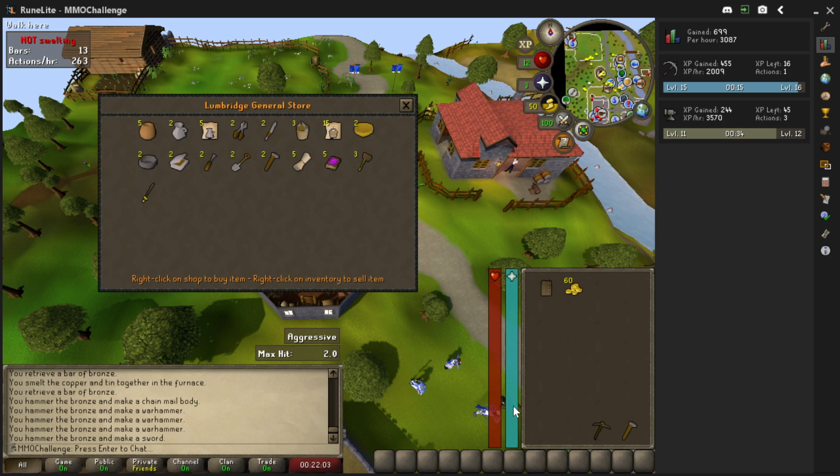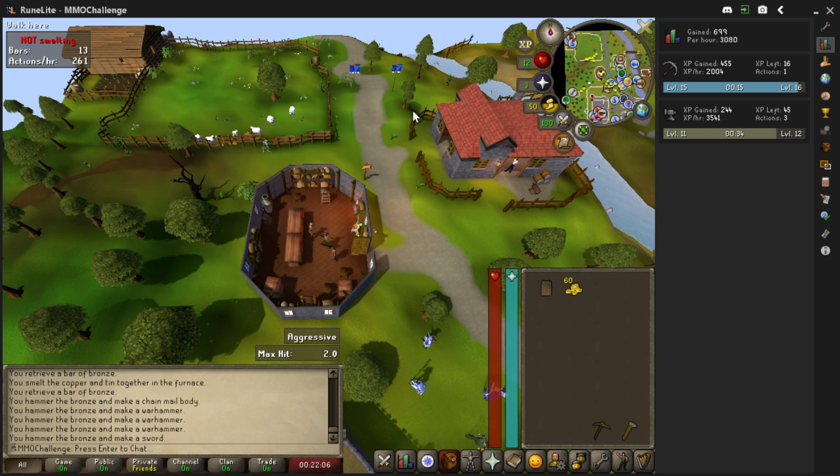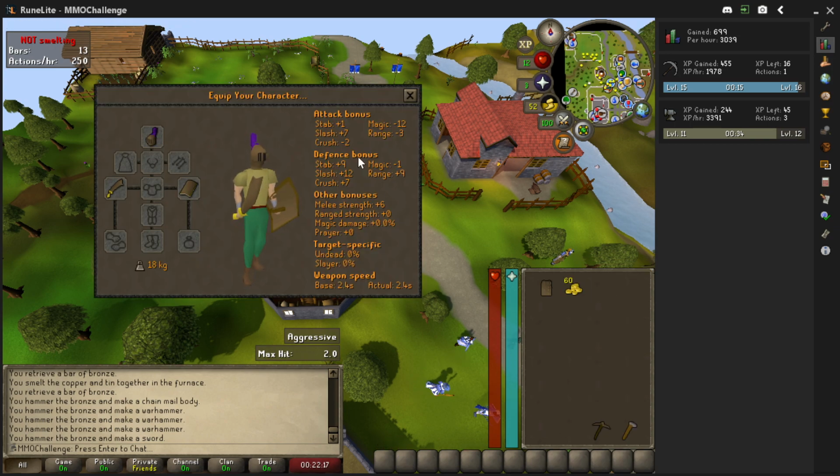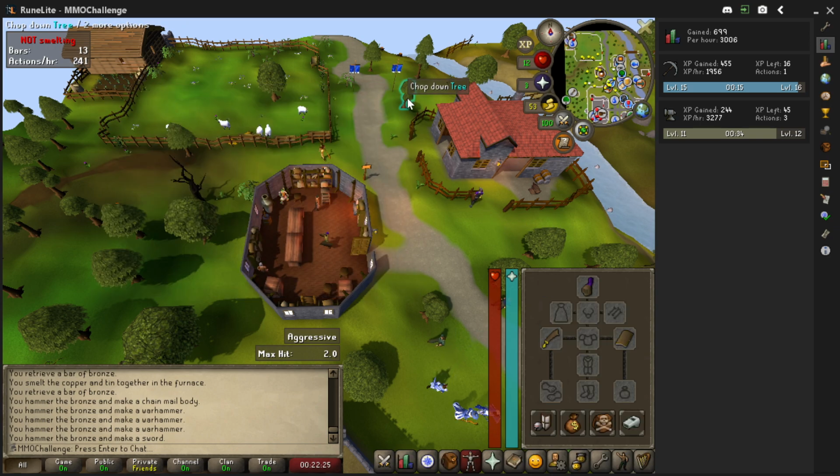But I've already done the other things, as I was skilling up to level 11, I had already crafted this, this, and this. And you can go like that, and if you click that thing there, you can see all of your stats here. No problem, so I'm working my way up to get a full set of this armor.